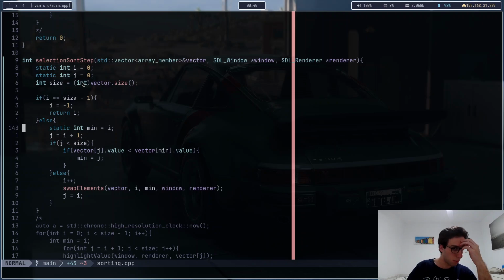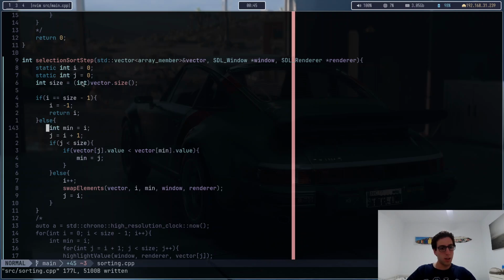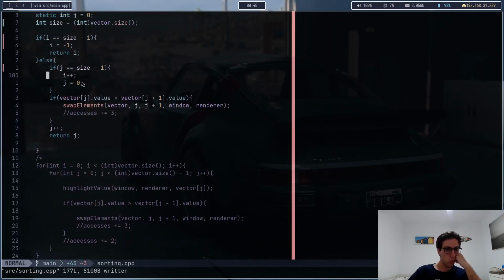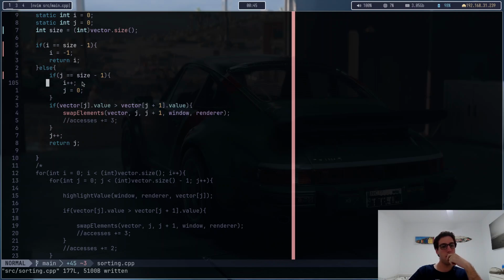I'm doing something super funky. Okay, so this is not it. But where do I set the j to 0? So I set it back to 0, and then I do j plus plus after that.